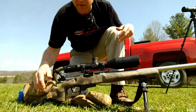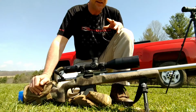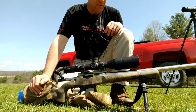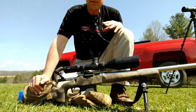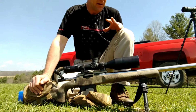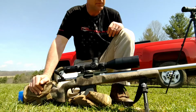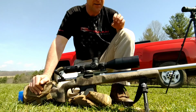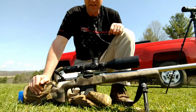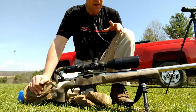So anyway, other specs on the rifle. Like I say, I tried to do this on a budget just to see what kind of accuracy I can get out of it. I like trying new products on the market, especially the stuff that's a little bit more affordable. Everybody's trying to get into this for the least money possible. I hate to tell you, but you are going to have to spend some money to enjoy the sport, but this is what I would consider to be a budget build.